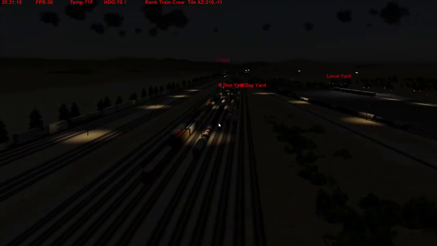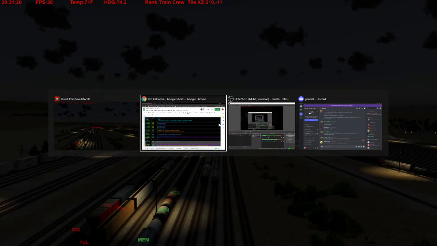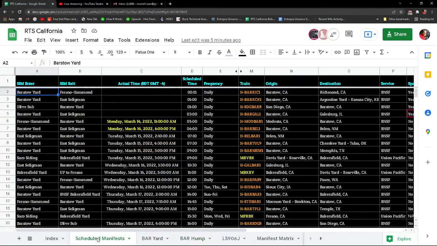But anyways, that's pretty much it. So tomorrow, for example, on the scheduled manifest, we have a barbell that leaves at 6 o'clock at night. That's not a big deal. I will get to that if somebody else doesn't get to that. So you look at that.